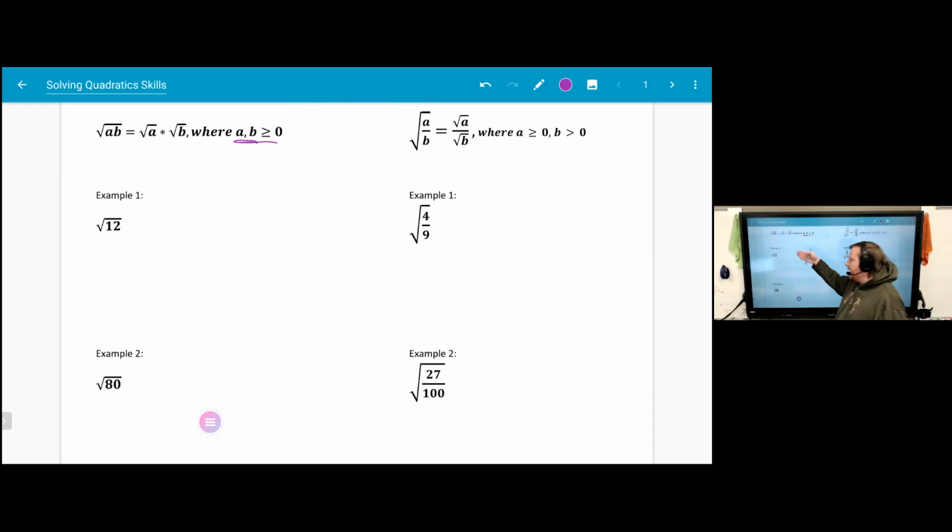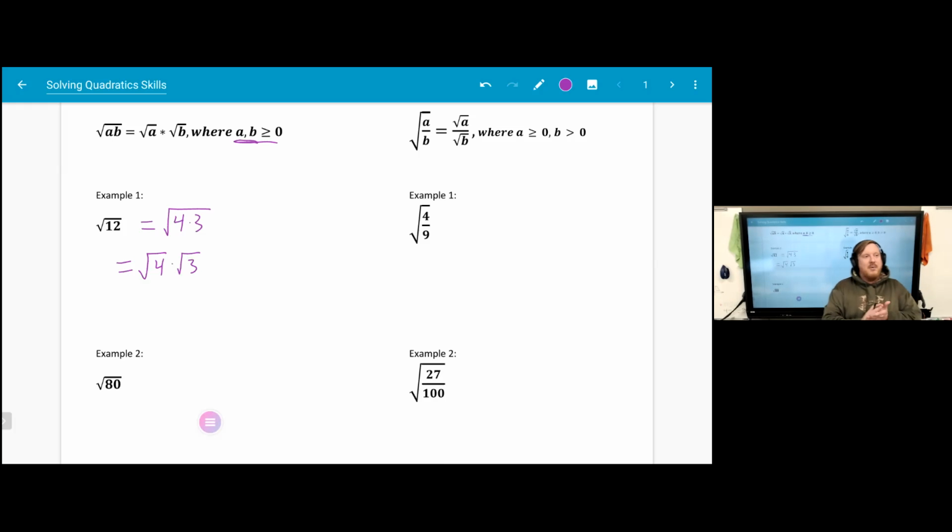If I take the square root of 12, what I'm looking for is the largest perfect square number that I can take out. Or when I say take out, when I split it. In this case, I know that the square root of 12 could be broken down to the square root of 4 times 3, because 12 is just 4 times 3. What's nice about that? Well, we can use our product property. We can say this is the same as the square root of 4 times the square root of 3.